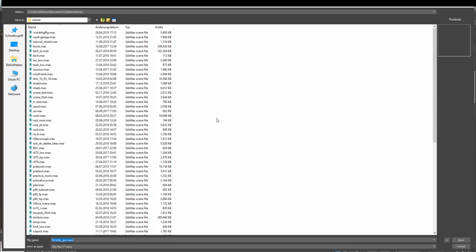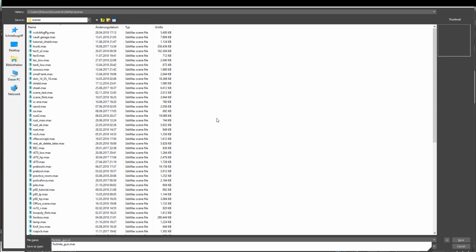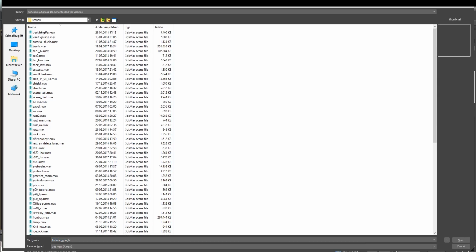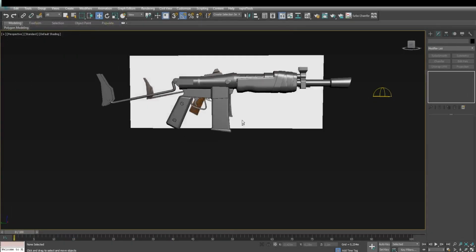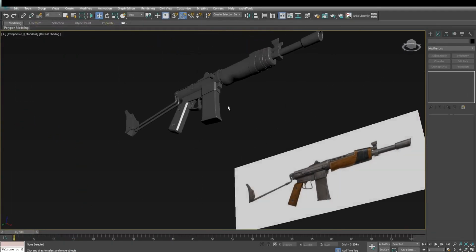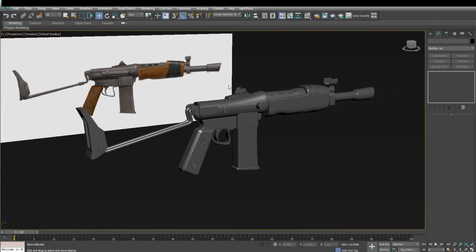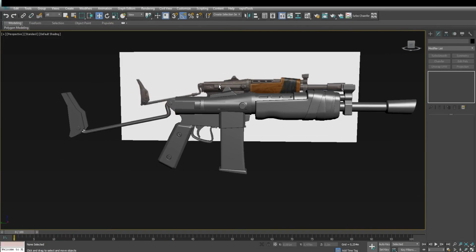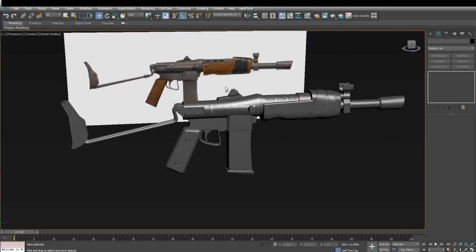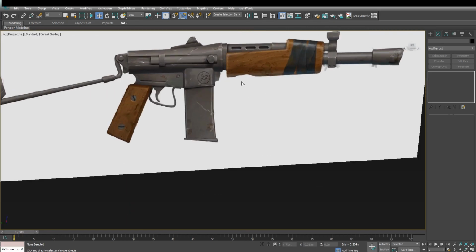I'm gonna make a save, call it high poly. Just make a new save, don't overwrite the low poly or the blockout. Okay, and let me think. Yeah, the bolts here.